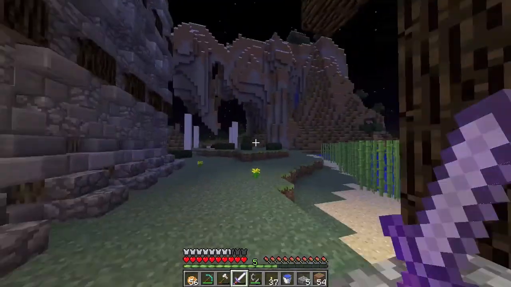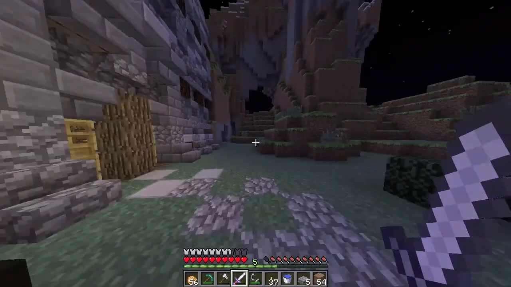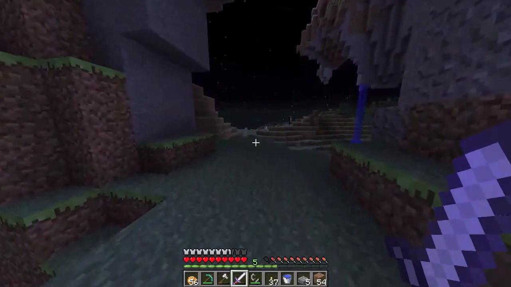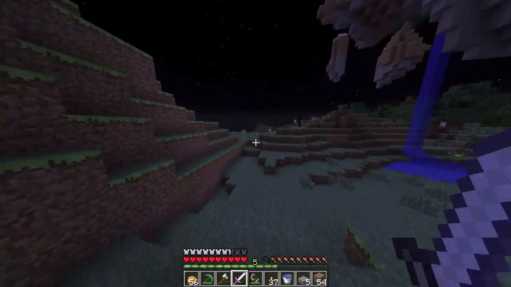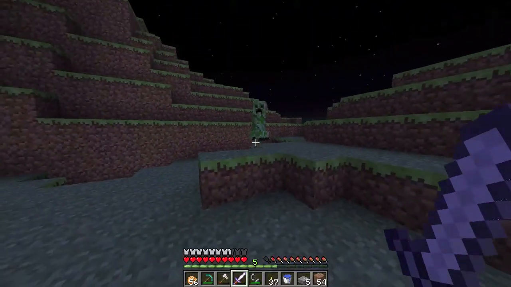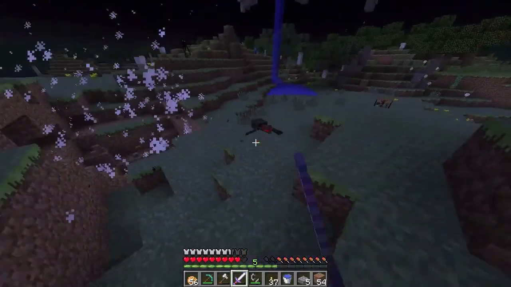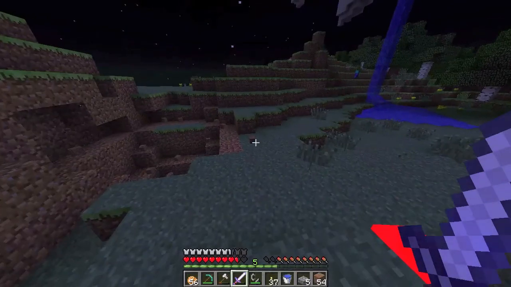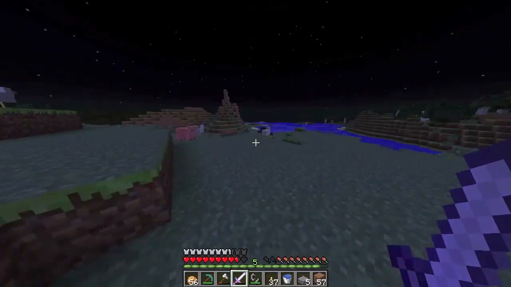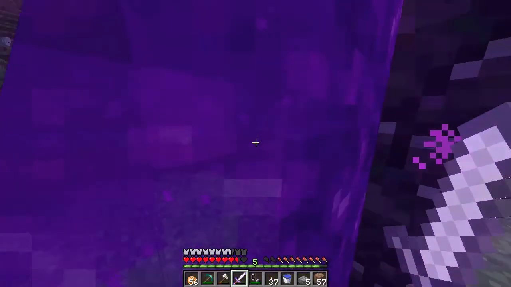I don't want to sleep. Dang it. I always forget that you cannot jump over there. Let's see. Creeper, I will kill you, because you're dead to me. So dead to me. Why are you so annoying? I will fix that. Let's see if our portal is still active. See if we can do something about it.